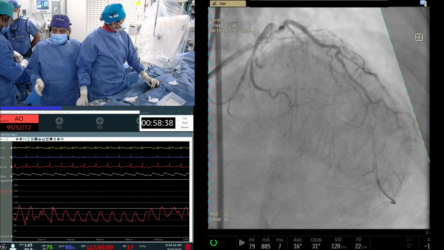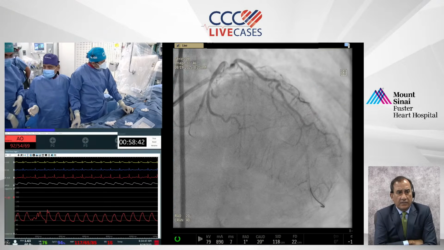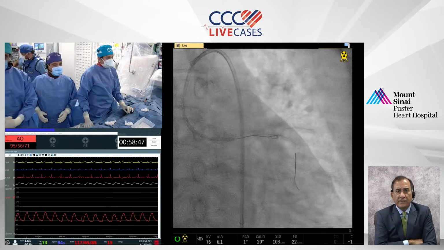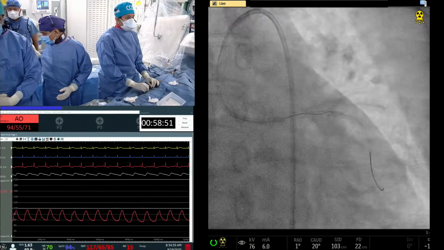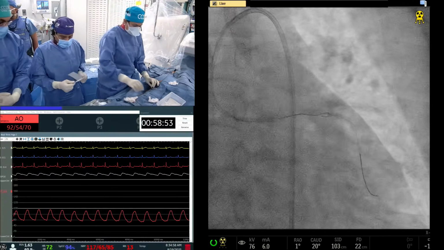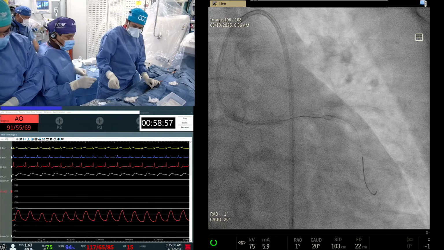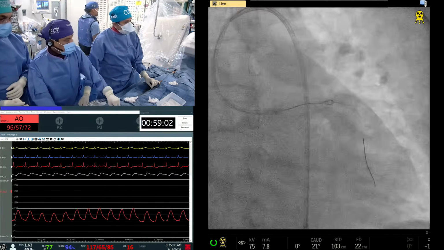So far, it's been an absolutely outstanding result in the LAD. Again, the damping of the pressure, I think once again it is the guide. Oh, 2.25 first. Yeah, the side branch came out, I guess. Okay, let's go. Hold on, diagonal. Hold on, hold on. Take a picture here so we know the length of the LAD.